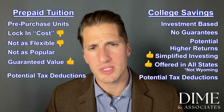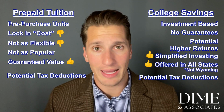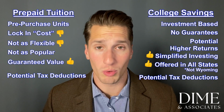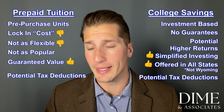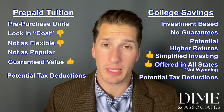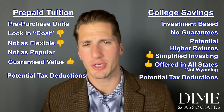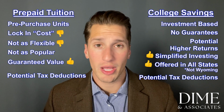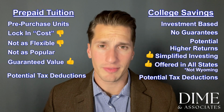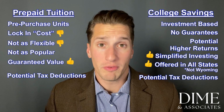Of course, depending on the institutions they affiliate with, that no-fee 529 may or may not be permitted. Generally, if your advisor is going to work at a large bank or an insurance brokerage firm or something like that, they're going to have to use a commission-based 529 plan, and we'll touch on that in some of the cons. But if they run their own RIA, for example, registered investment advisor, then a lot of times they'll have the flexibility to simply do a no-fee 529 plan.